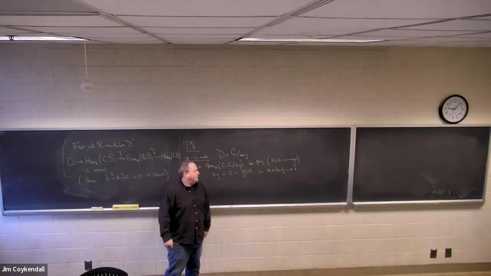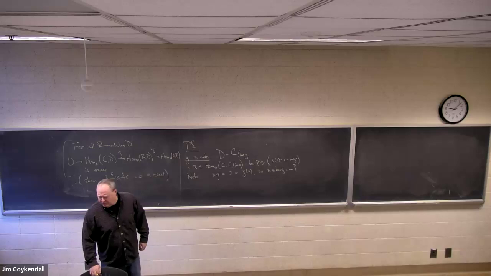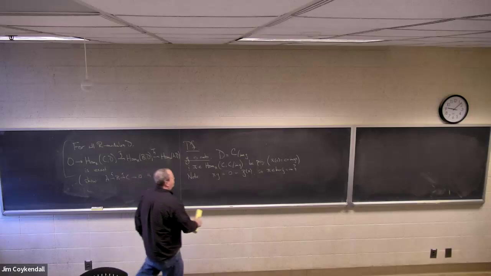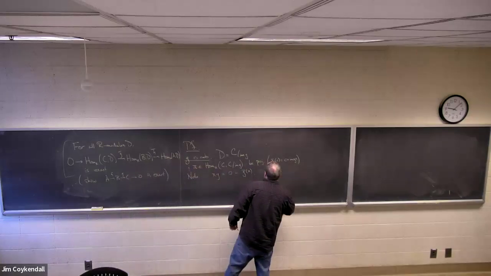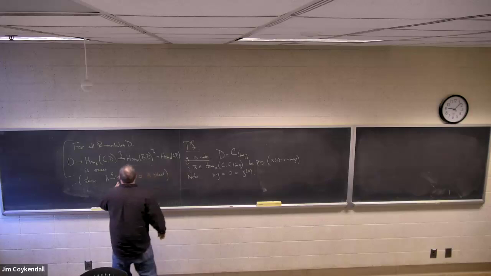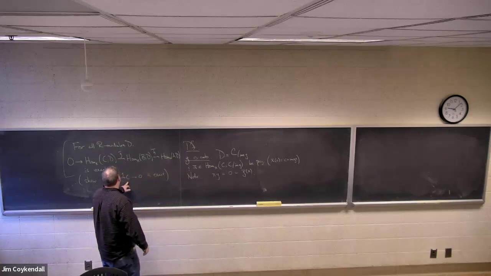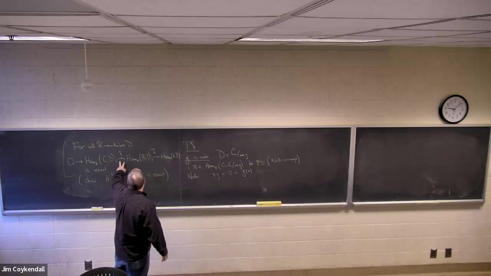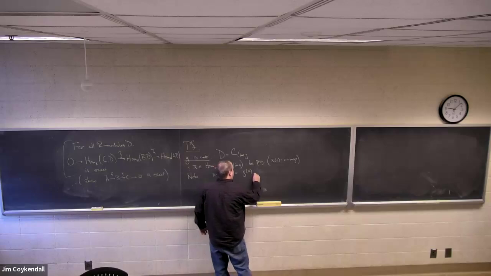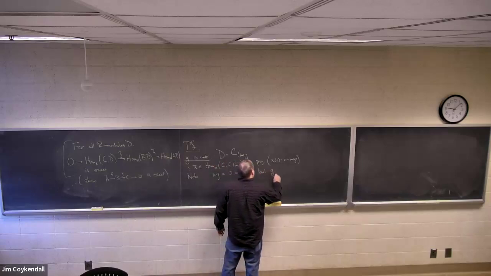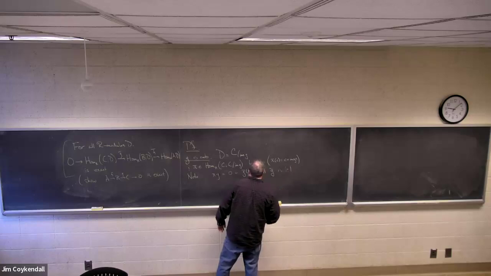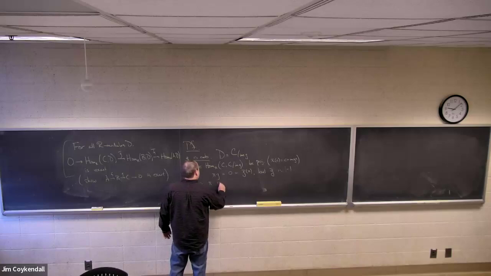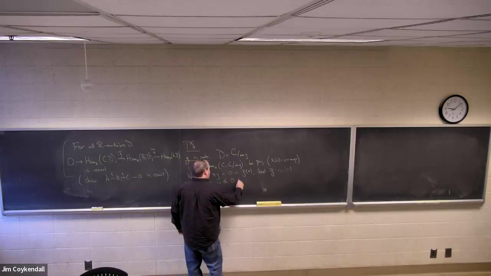Since G bar of pi is zero, this means that pi is in the kernel of G bar. I forgot, this is contravariant. The G bar is one to one, so pi is the zero homomorphism.